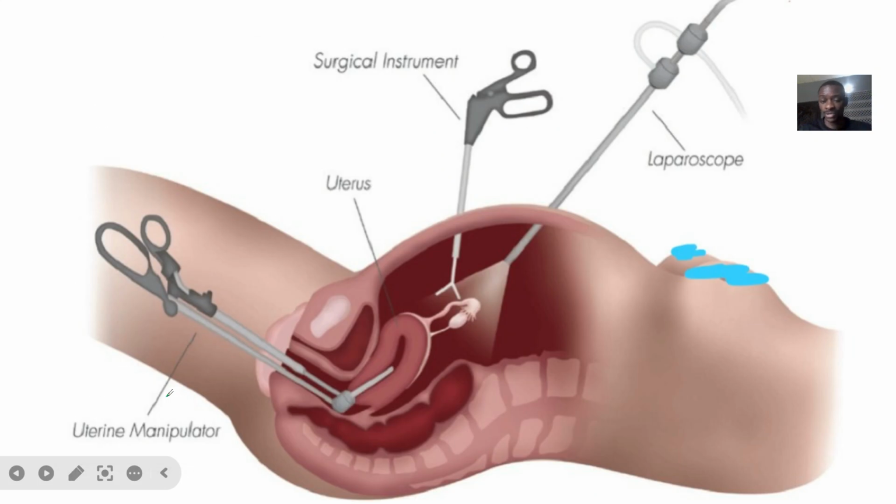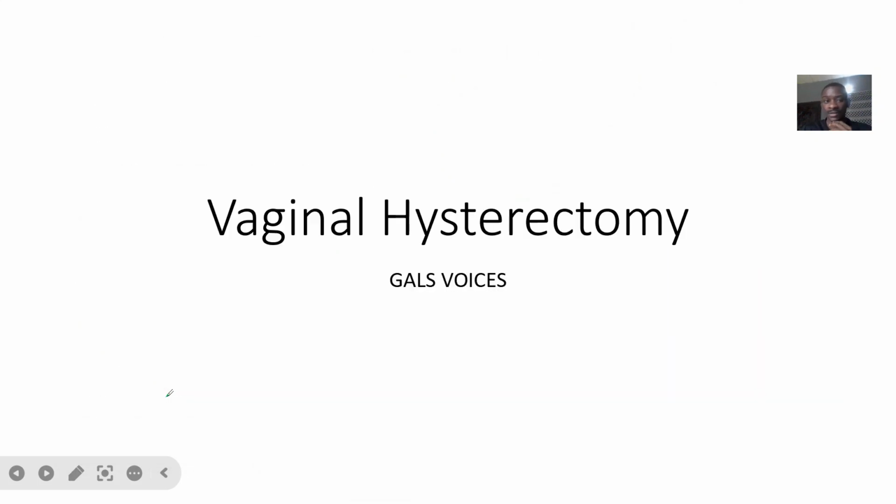So the next surgical option we'll be talking about is what is known as a vaginal hysterectomy. Let's define the terminologies. Hysterectomy has to do with removing somebody's uterus. Do you understand? I'm removing somebody's uterus. Vaginal simply means I'm removing the uterus, but I access the uterus through the vagina.